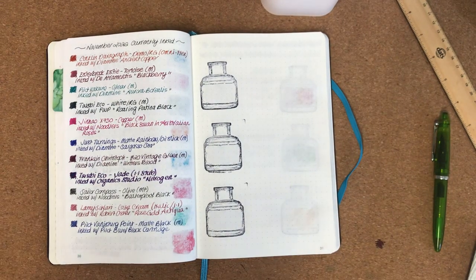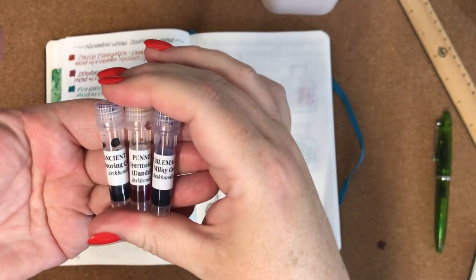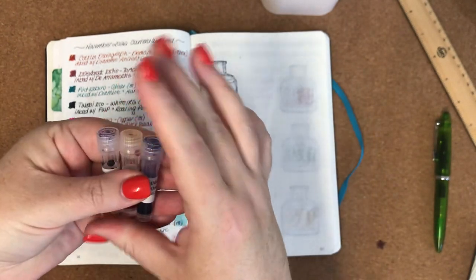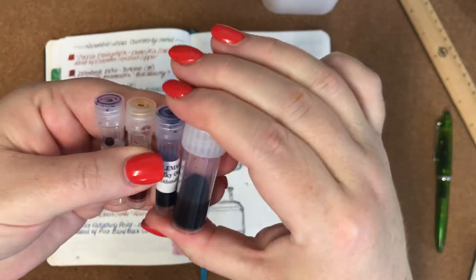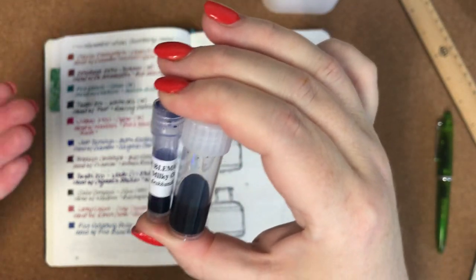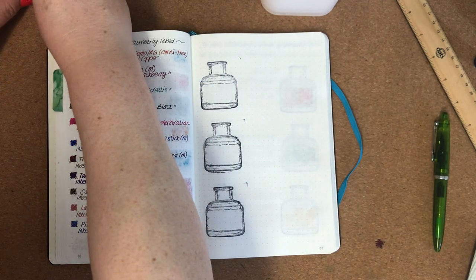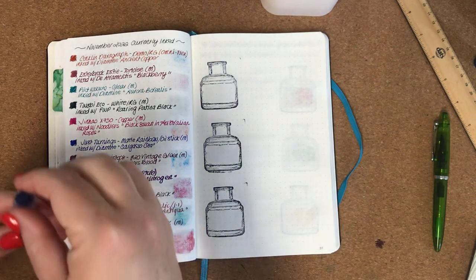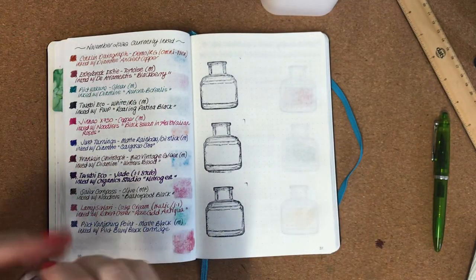Hello everyone, how are you today? I just thought I would come on and do a short video. You might have remembered from my unboxing a few days ago — Desk Bender here in Australia very kindly gifted me three mini samples, so we're actually just going to swatch those today. Now these are much smaller than a normal ink sample — I'll show you a comparison — so I'm not going to be able to get my dip pen into them to do a writing sample, but we can still swatch them and I thought that would be a lot of fun. So the first one we have here is Troublemaker Milky Ocean.